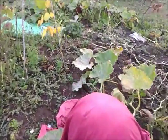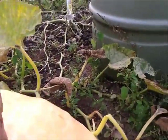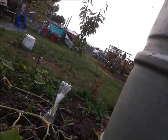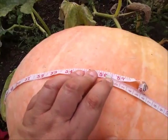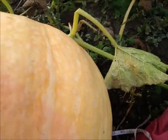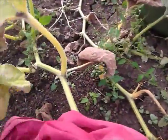I've been asked to check Big Boy while I'm down here. Let's have a look. Now, last time we looked, he was changing colour, and yeah, there you go. Let's see if he's putting on any size. I've got to try and do this one-handed now. This part is going to be fun. Hold on. 56 inches now. He's changing colour, so I'm not sure if he's gonna grow anymore. So he's covering back over.